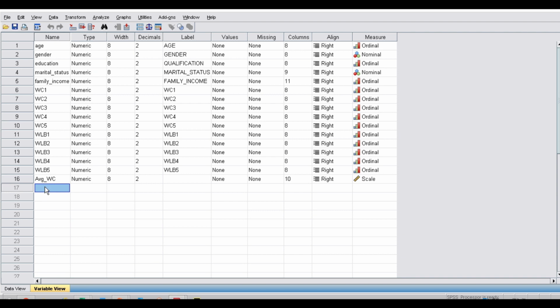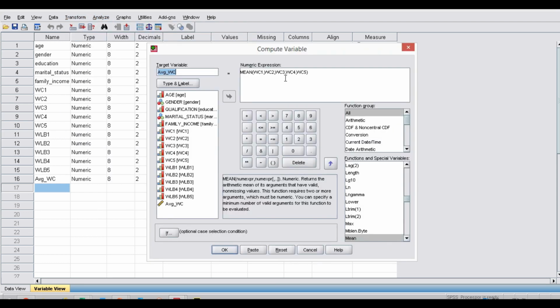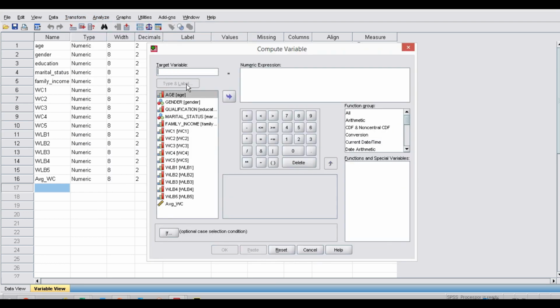The next one I need is the average of work life balance. Again, Transform, go to Compute Variable, and here click Reset.